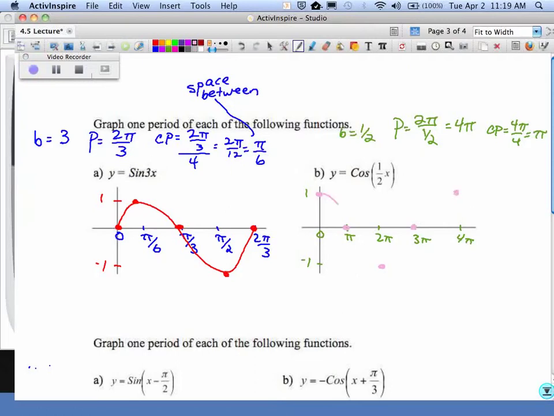There's 2 pi, right? How much of the graph do you see by the time you hit 2 pi? Half of it, right? By multiplying by something less than 1, now it stretches the graph. So some people do think of when you change the b value in terms of, is it a horizontal compression or is it a horizontal stretch? So, any questions on those 2 problems?